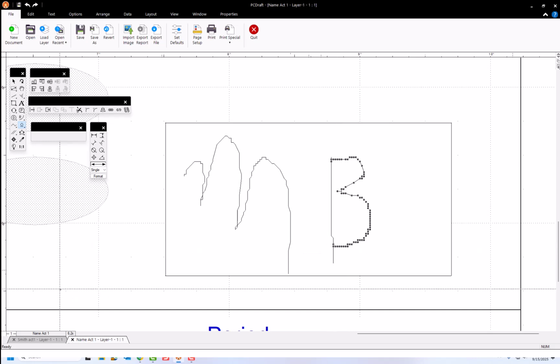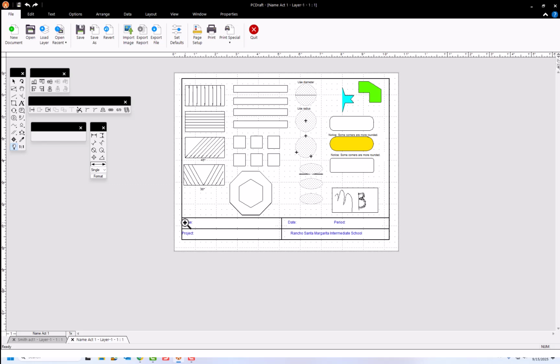Notice how difficult that is. I'm going to zoom all the way out. I'm going to look down here where it says name and project. So grab the A tool for name, write your name. Your first name and your last name.